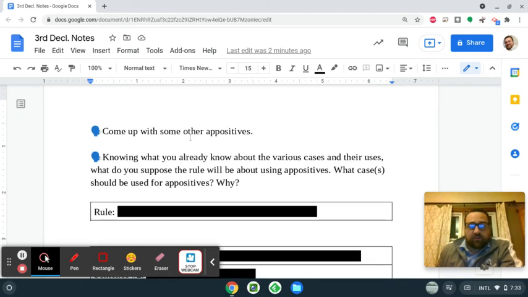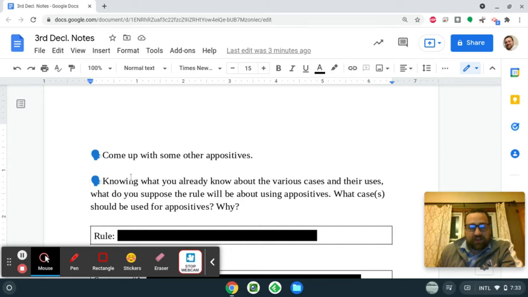Okay? Now that we've talked about appositives, or that you've thought of an appositive of your own, I'm going to have you think about something else as well right away. This one, we're going to get the wheels turning. So the question is, knowing what you already know about the various cases and when to use those cases. We already know the nominative. It's for the subject of the sentence, the thing doing the verb, or the person doing the verb, or the people doing the verb. We know the genitive is for ownership, right? So the book of Lydia, or you could say Lydia's book. So we use the genitive to express ownership, either with apostrophes or with of.